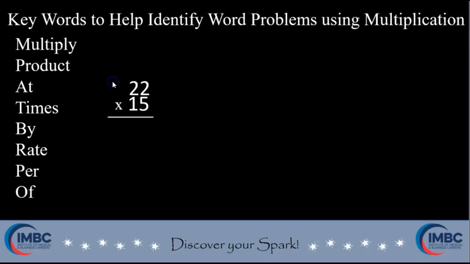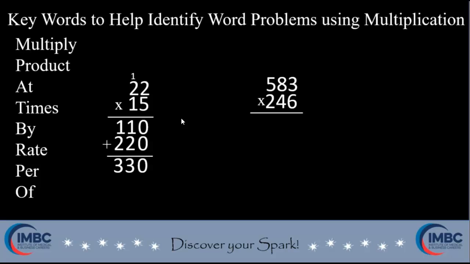Okay, let's multiply. We have 22 times 15. We take the 5 times 2, that's 10. We go 0. And we carry the 1. Again, 5 times 2 is 10, plus the 1 is 11. We're done with the ones, so we're on the tens. We bring a 0, so we move over to the tens position. And we go 1 times 2 is 2, lining it up in the tens position, and then 1 times 2 is 2. We add those up. 0, 1 plus 2 is 3, and 1 plus 2 is 3, 330.